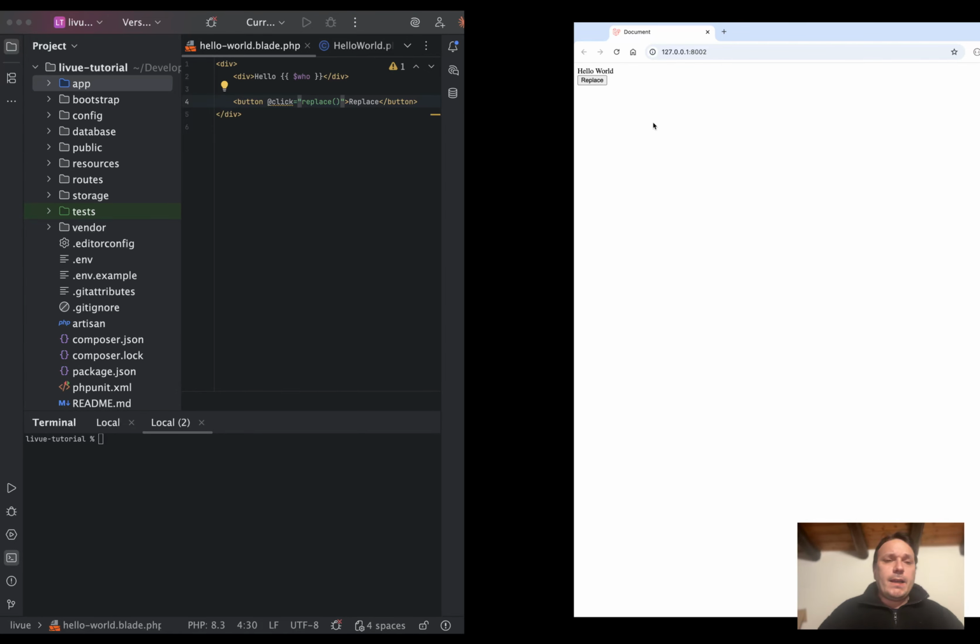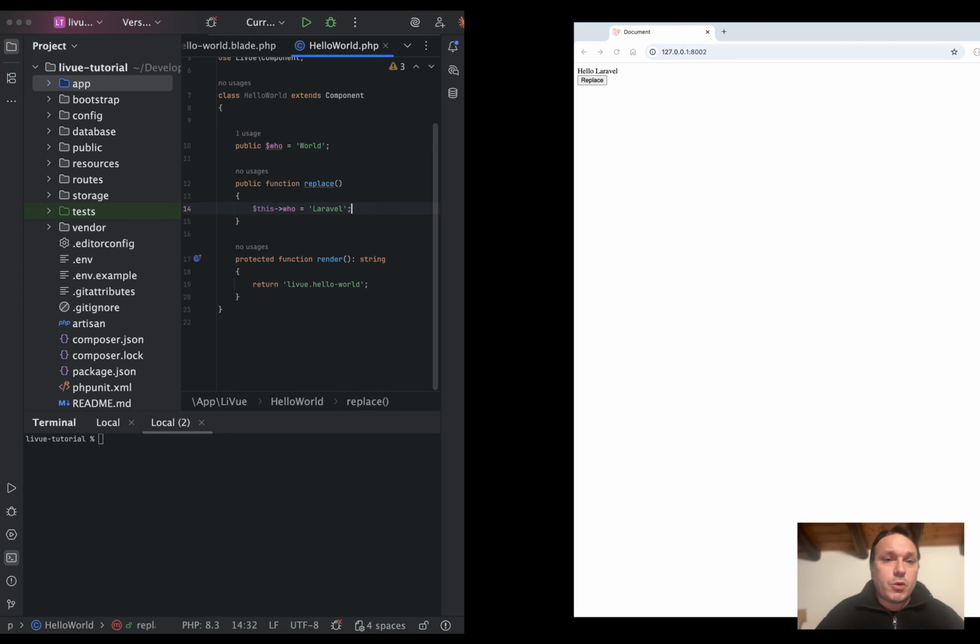Okay, guys, let's keep talking about actions. If we pass a variable here in our replace function, for example, Claudio, my name, as you can see, if I click on the replace button, it still says hello Laravel, because here we said this who is equal to Laravel.